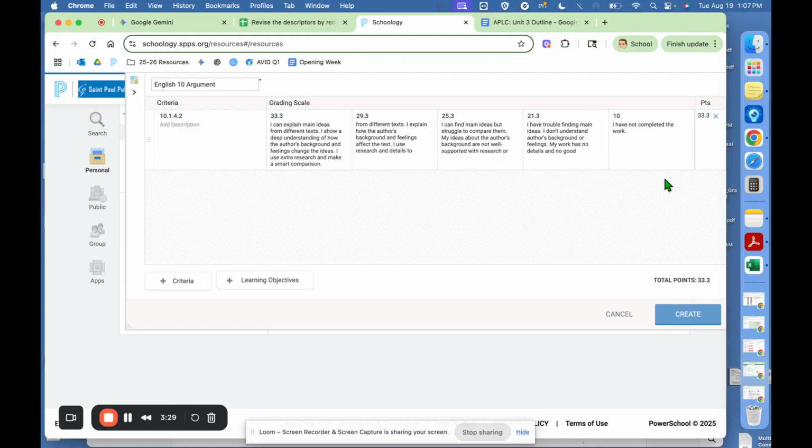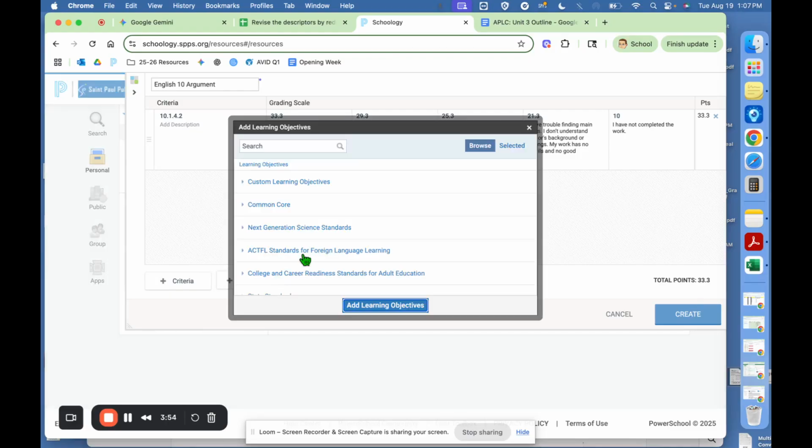So I've got my first standard created, all broken down, and I'm ready to add standards 2 and 3. And so in order to do that, I'm going to hit this criteria button because I am inputting the standards. If you wanted to add actual standards, Schoology has those as well, and they are in here in learning objectives.